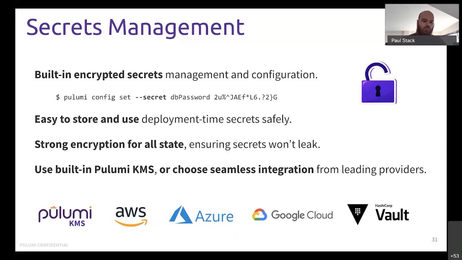If you don't use AWS KMS or Azure Key Vault or Google Cloud KMS or HashiCorp Vault, then Pulumi will assign a Pulumi KMS key to your project, and it will use that, which under the hood is using AWS KMS, and you don't have to worry about setting up the infrastructure for it. But of course, you can bring your own, and bringing your own will adhere to your own security protocols within your organization. This is one of my favorite features, and it's one of the first ones I'm going to demo.